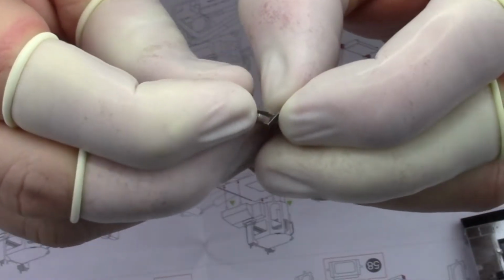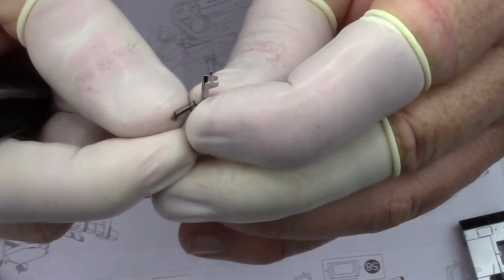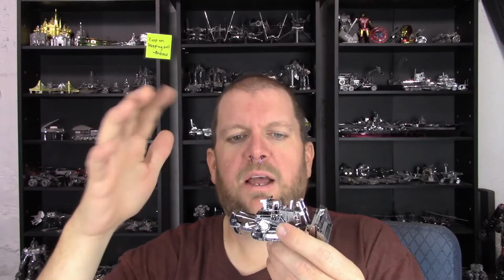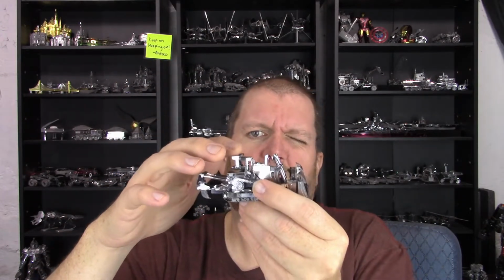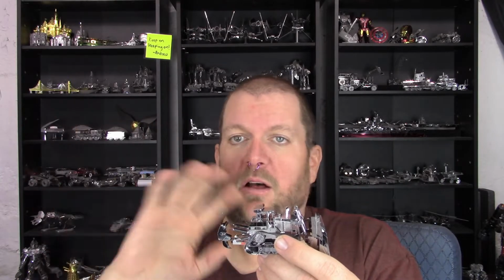I was more careful with the other side and attached 55 to 56 first, then folded it up and attached it straight away, so it didn't get flexed as much. Because what happened is, trying to attach it after already bending it down and attaching the part, it kept getting flexed. The other side didn't flex as much, and then you have to put this top piece on, which is part 61. I didn't really push these tabs all the way down. If you look closely, they're not squished as much as I'd normally squish tabs, because I was worried about putting too much pressure on that little bitty seam and breaking it off.